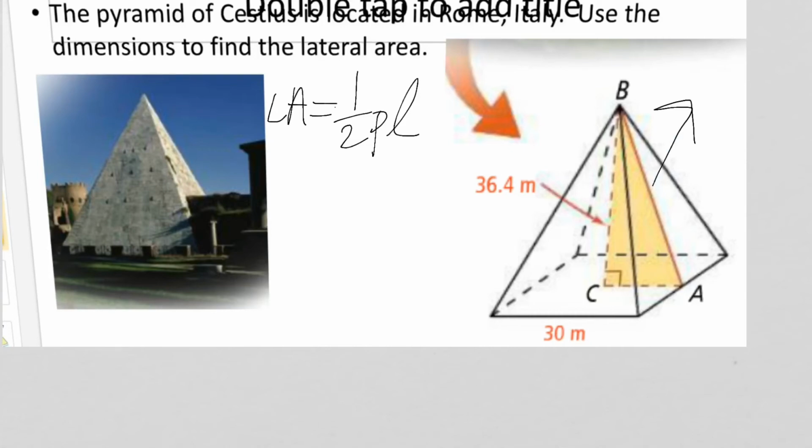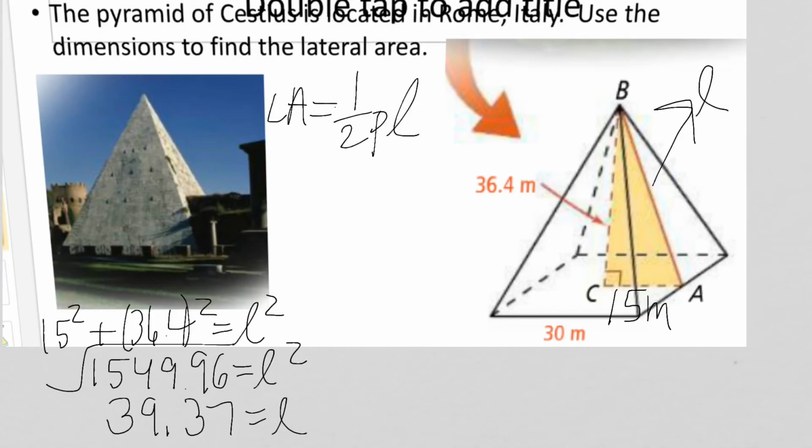How am I going to figure out the slant height? Well, if you notice, we have a right triangle again inside. I can use my Pythagorean theorem to get what L is. So pause the video, figure out what would be the value from A to C. We have BC as 36.4. Plug in that information in the Pythagorean theorem and approximate to the 10th place what would be the slant height.